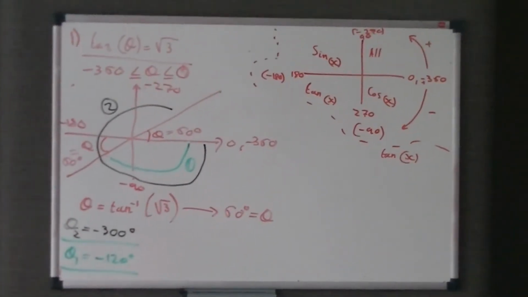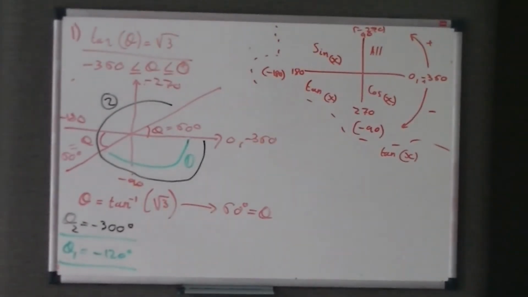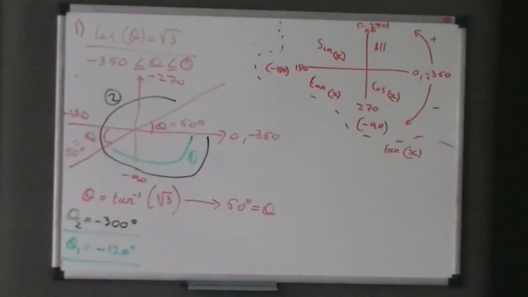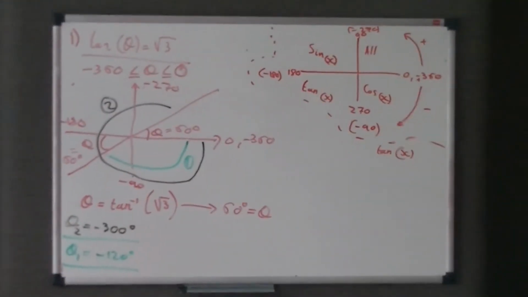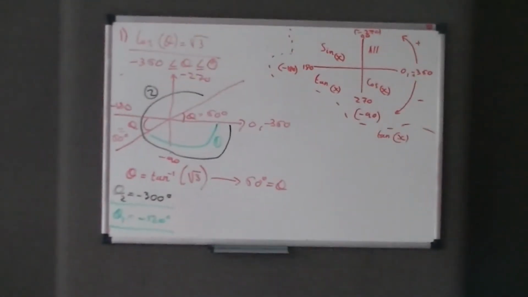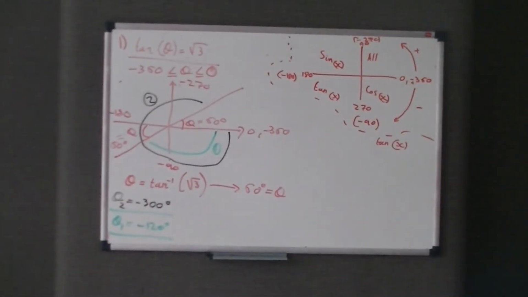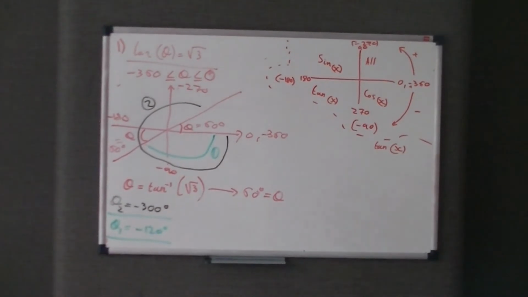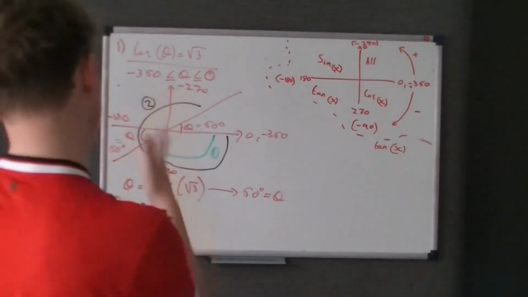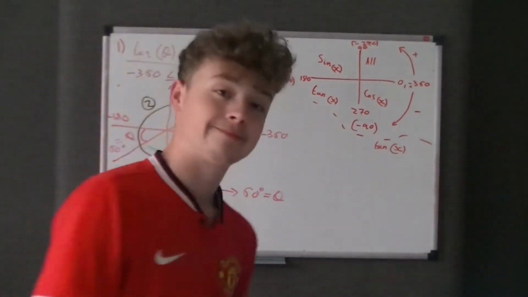I've explained that before, but I just thought I needed to nip in and reiterate that, just in case some of you weren't properly listening. Because I know I can be boring as anything, so it doesn't matter. So there we go. That's how to work out the trig functions of graphs.